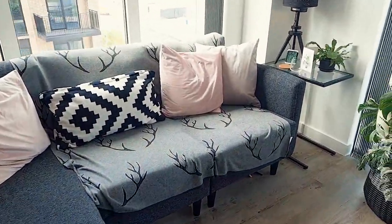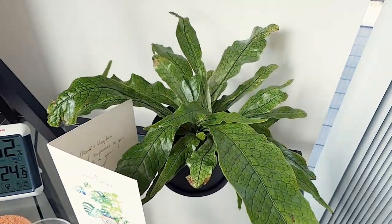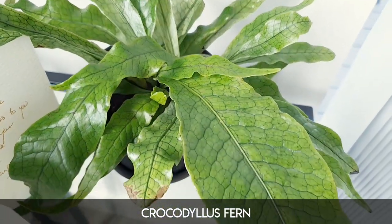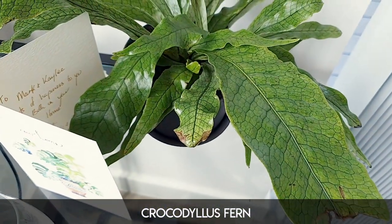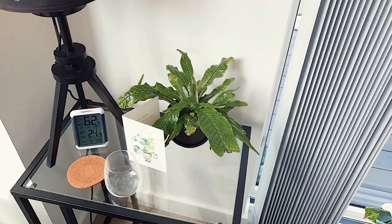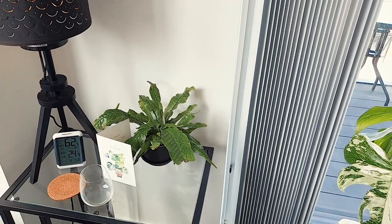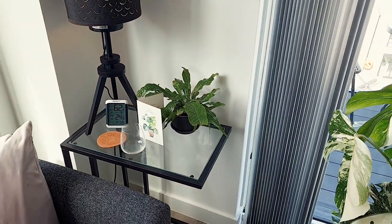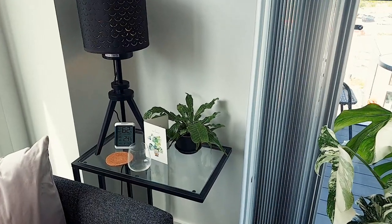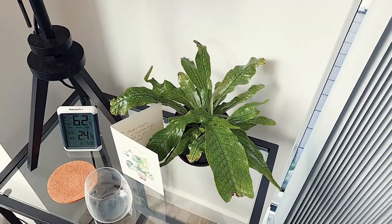If I go over here, I have a wonderful little new home card my parents got me. The crocodile fern is still here, still looking okay — has a little bit of brown tippage, probably just from the neglect of doing all the business side of stuff recently. All my plants have suffered a little bit. I am seeing a little bit of signs of my previous neglect of them, so I am very, very glad that I've downsized and I can take better care of these plants.